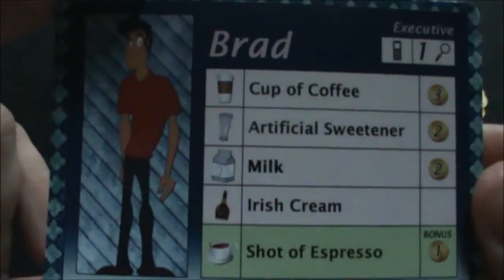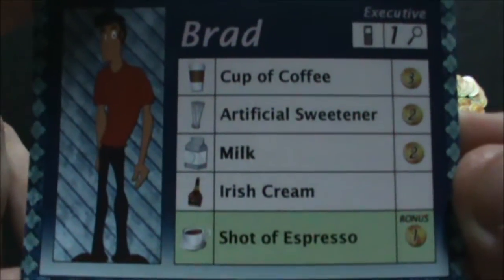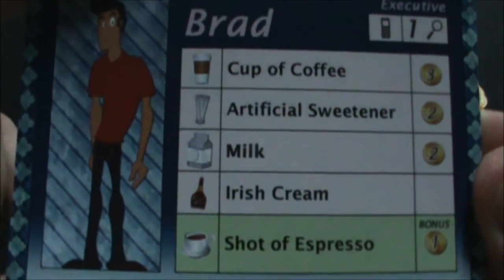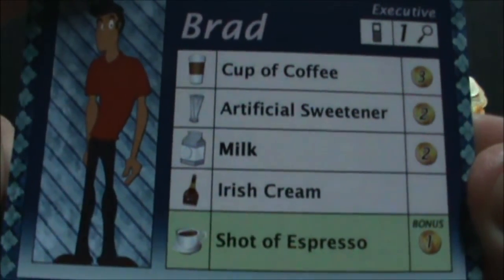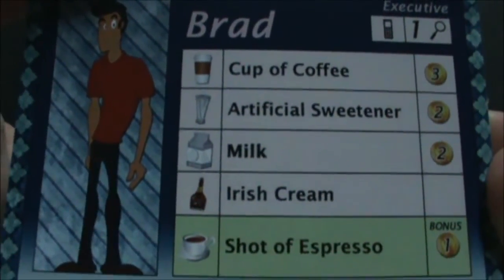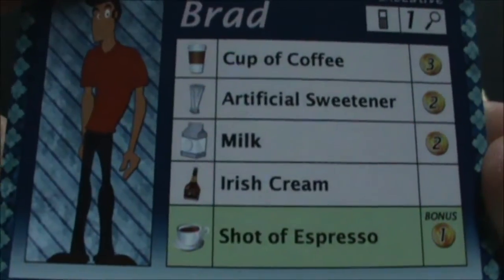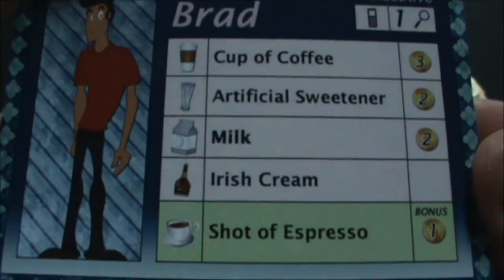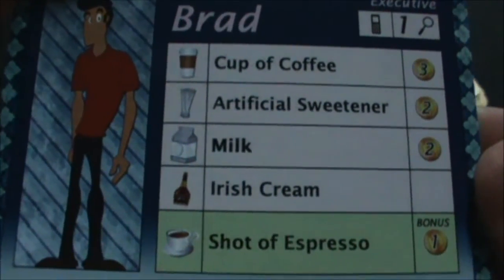Once they come into play, you can try to fulfill their order. In Brad's case, you need 1 cup of coffee, 1 artificial sweetener, 1 milk, 1 Irish cream, and if you wish to fulfill the shot of espresso, it is not mandatory because it is in green. You get a bonus of 1 tip.